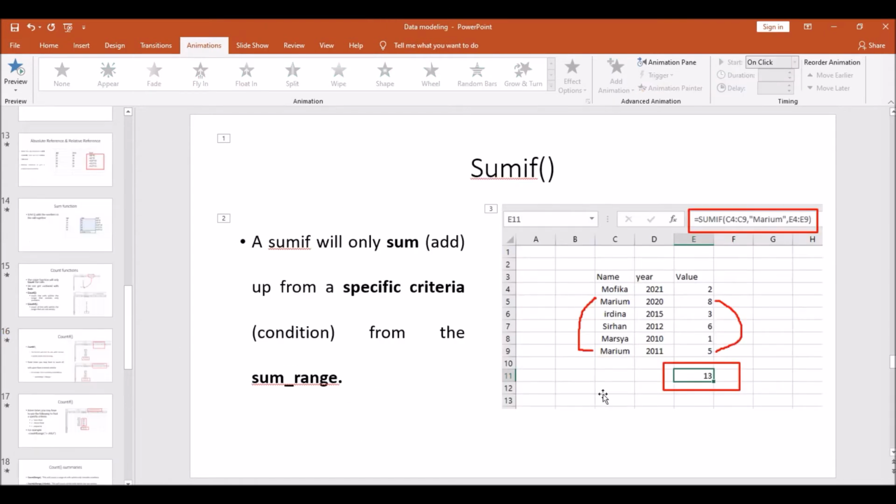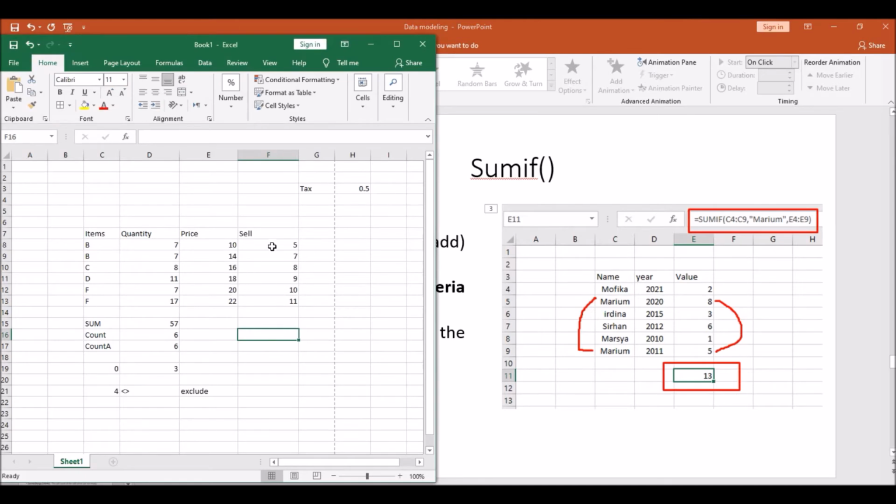Now, another thing you're supposed to know here is SUMIF. SUMIF is also very important. It's one of the functions you're supposed to know, as I told you earlier. Now let's look at the example. If I say SUM, you sum everything I have here. Of course, it's very easy. It's going to tell you it's 50: 5 plus 7 plus 8 plus 9 plus 10, then plus 11.